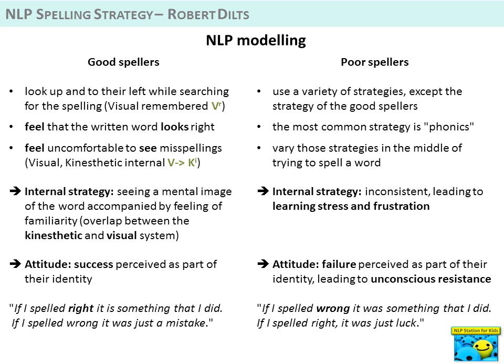And as an example of a poor speller and conscious behavior, I love to buy books of my total interest, of course. In the past, I used to have an unconscious resistance to even start reading them because of the negative experiences I had, that I wouldn't grasp content very easily, that it would take me too long. And I ended up simply not reading them. But that has changed now, and I use a very exciting technique called peripheral vision, but I will tell you all about that in another video.